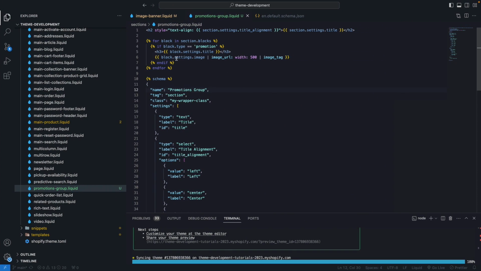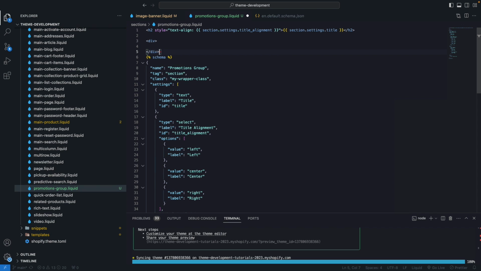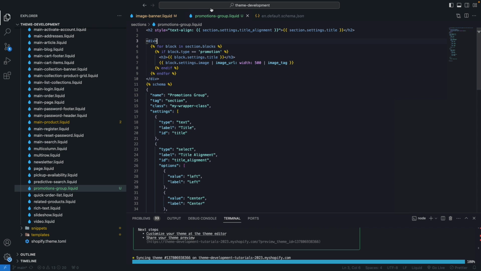Lastly, if we wanted to give this some styling, I can take this and wrap it in a div, for example. And let's say that here we wanted to have a style, display flex, justify content center, and let's give this a gap of 20 pixels, for example.